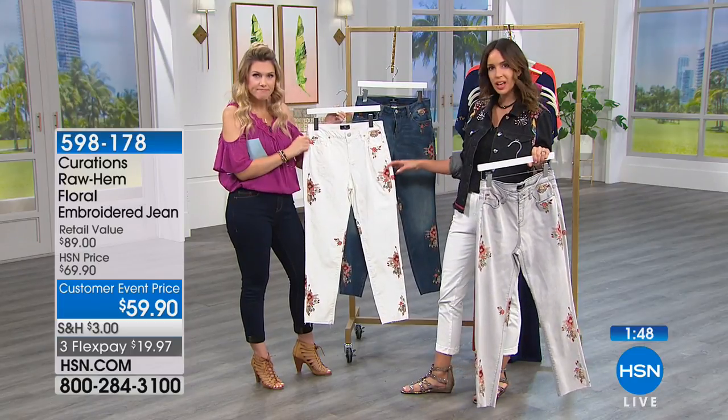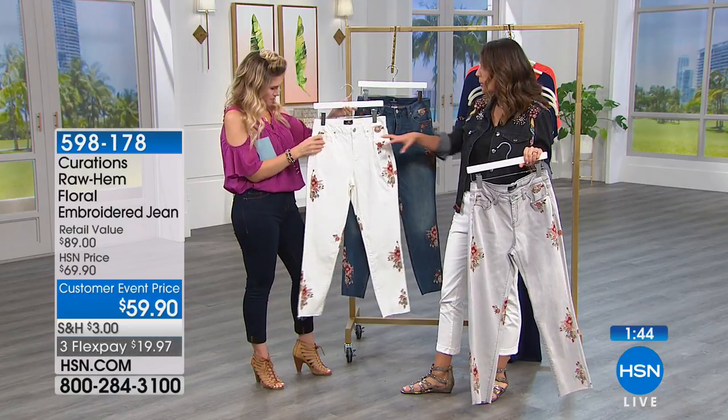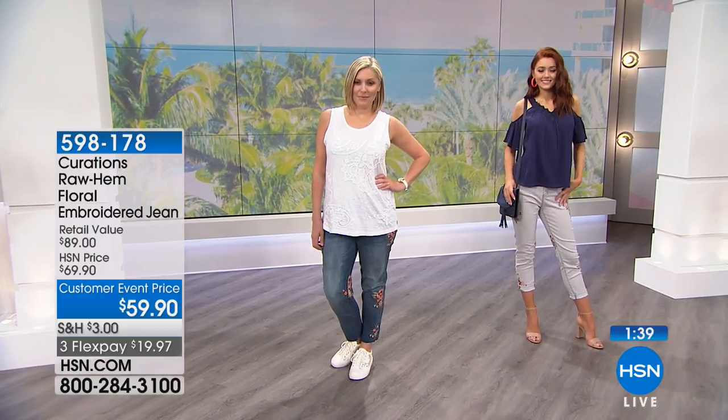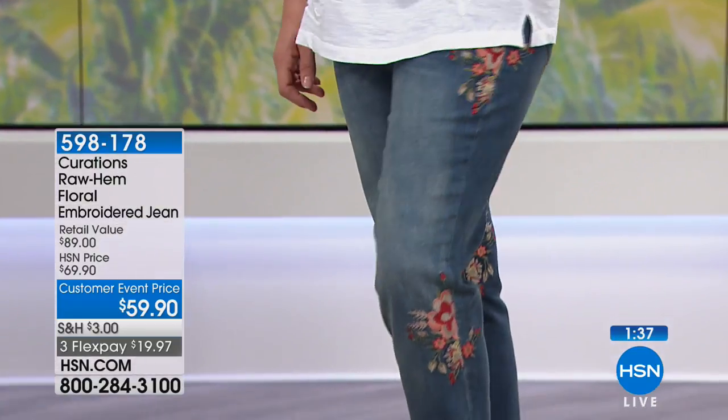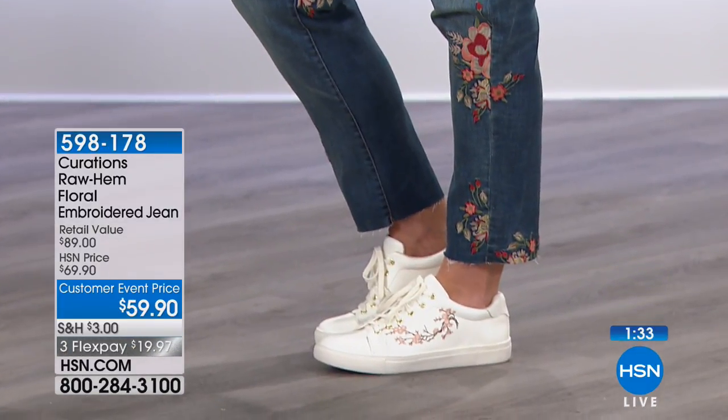Again, you can pair this with anything that you already have top-wise, because there are so many colors to play with. Yeah. But even if you wanted to wear this with a little white t-shirt, even if it's not the same white, that's okay. In the white, there's denim tones. In the denim, there's rust tones. You've got some beautiful shades of olives. There's slight metallic stitching throughout that just gives that hint of shimmer.